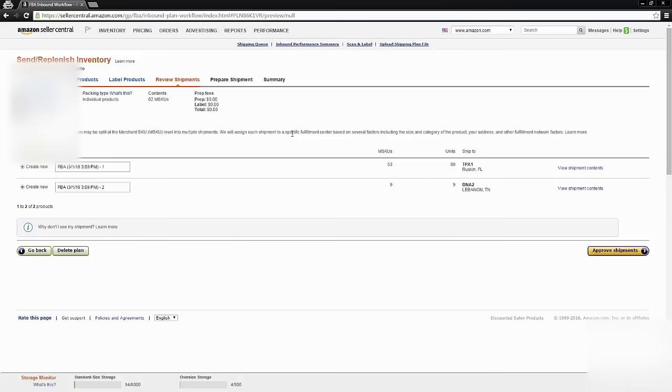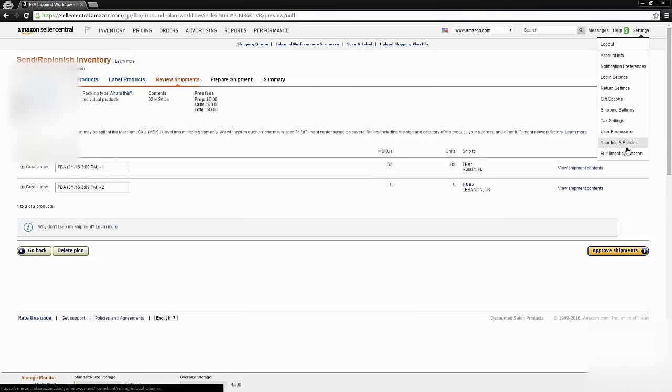If you don't have the inventory placement service, Amazon will require you to send 5 or 6 or 7 different boxes out to all sorts of different warehouses. But if you do the inventory placement service, Amazon will charge you about 30 to 40 cents per unit, but you can ship all these units to the same warehouse, and then they'll actually distribute it from there to all their different warehouses. So most people, again, are going to want to consolidate that and make sure you're signed up for the inventory placement service.